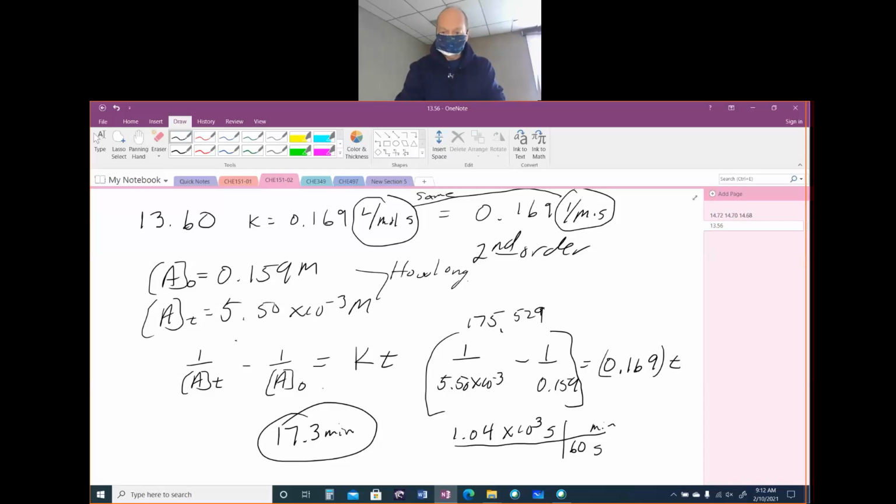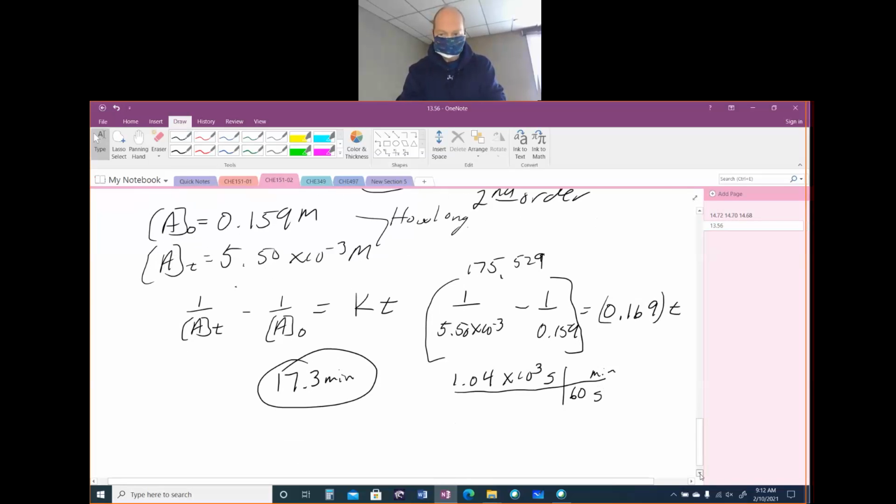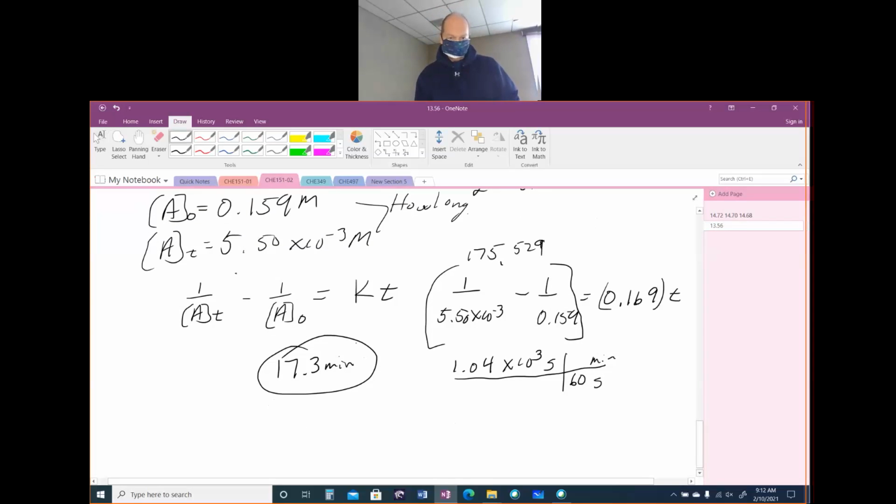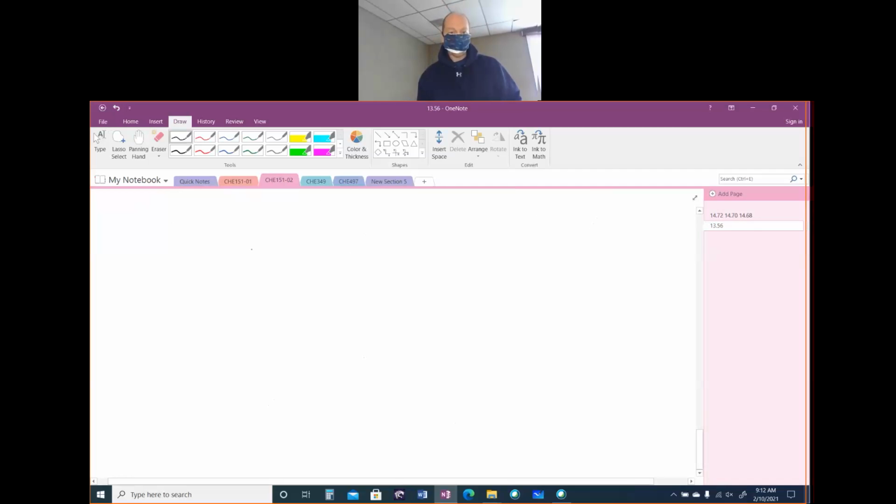All right, and so here we could also calculate the half-life. It doesn't ask that in that question, but no reason why it cannot. So let's answer the what is the half-life question. So now we are second order half-life. And so your t 1/2 is 1 over your initial concentration of A times k. So the initial concentration was given as 0.159, and your k value was given as 0.169.